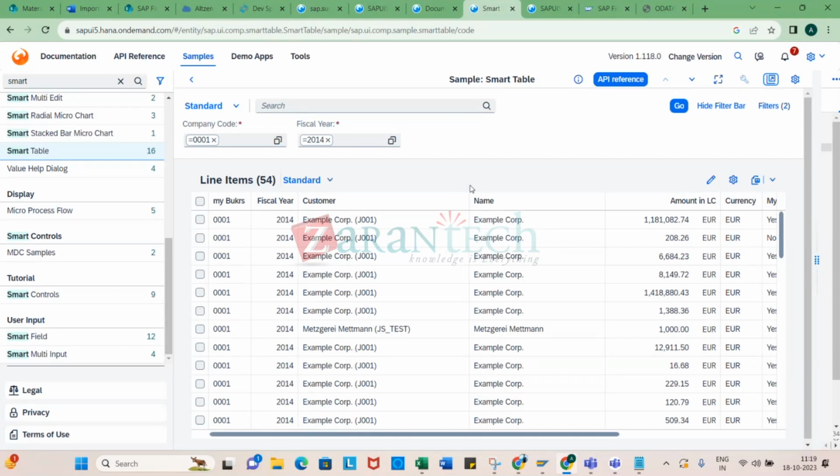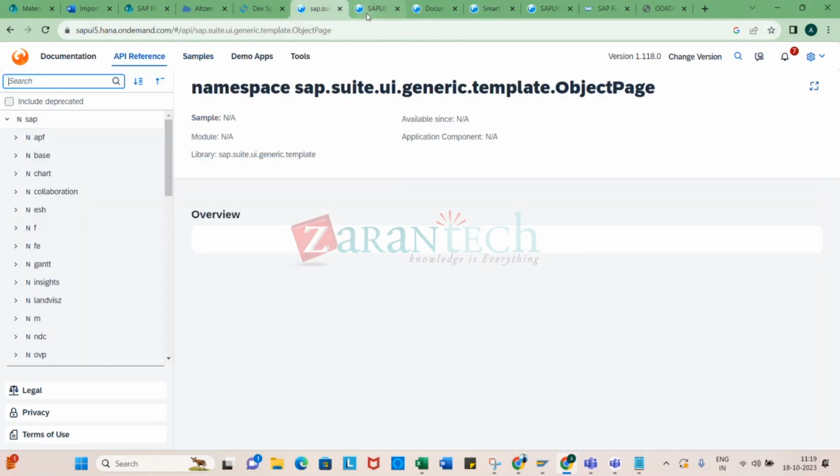Fiori apps are meant to be deployed and configured on the launchpad. They should run from there, because the launchpad itself provides more features to support your Fiori app development and to enhance it. That's the reason. So component is one of the major files we'll talk about.